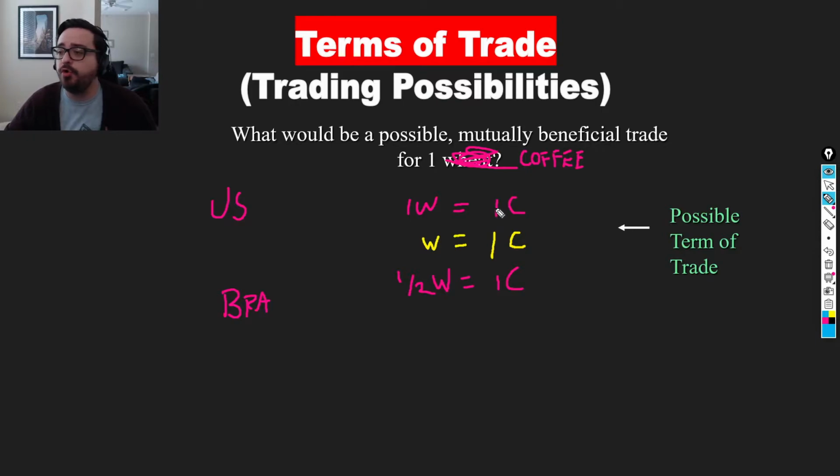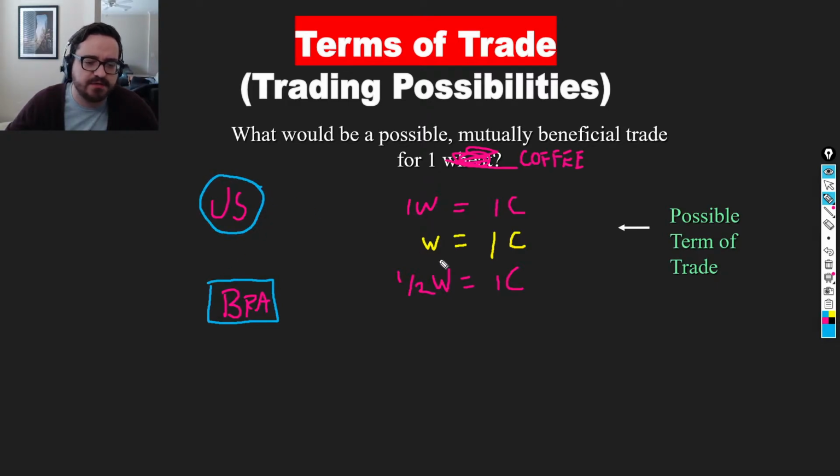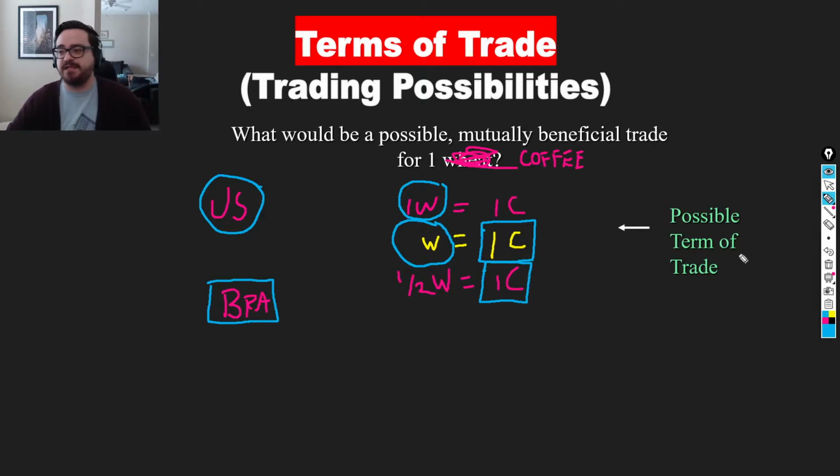And I need to know who is giving up what. Remember, Brazil specializes in coffee. So I'm going to use the box and the circle for this one. Box and circle. So Brazil is giving up the coffee. I'm going to be boxing coffee for Brazil, because it's Brazil's coffee in the problem. I'm going to be circling wheat for the United States so I can help myself with my perspectives.